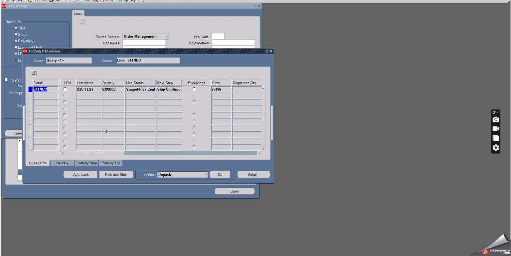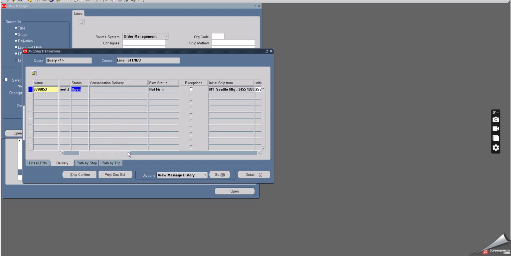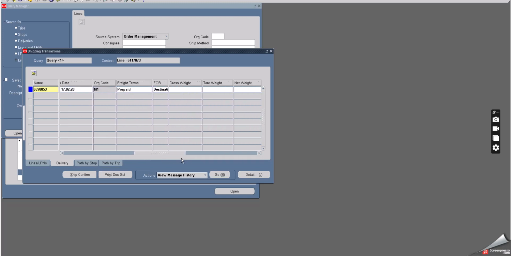So see here, automatically after pick release the delivery number got generated. 853 is the delivery number which I showed in the report, right? The status is open here.